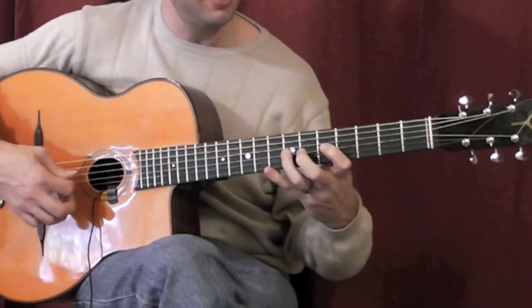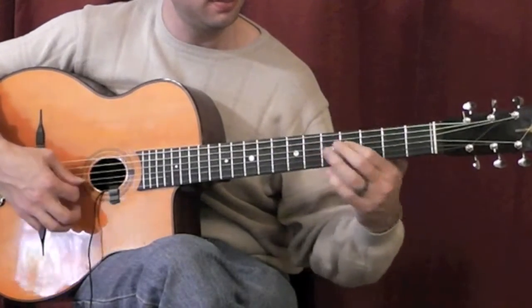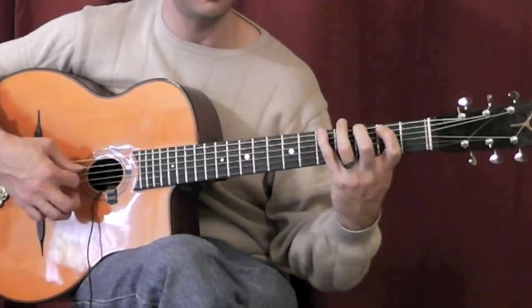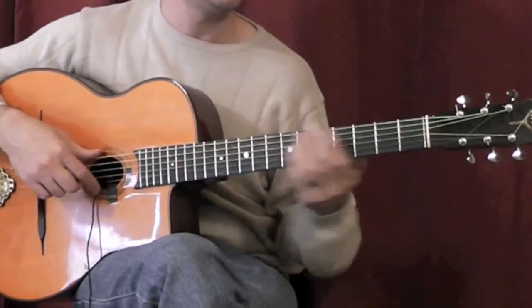Phrygian on the fifth and minor on the root. Phrygian on the fifth and minor on the root. That's the minor or Aeolian position.